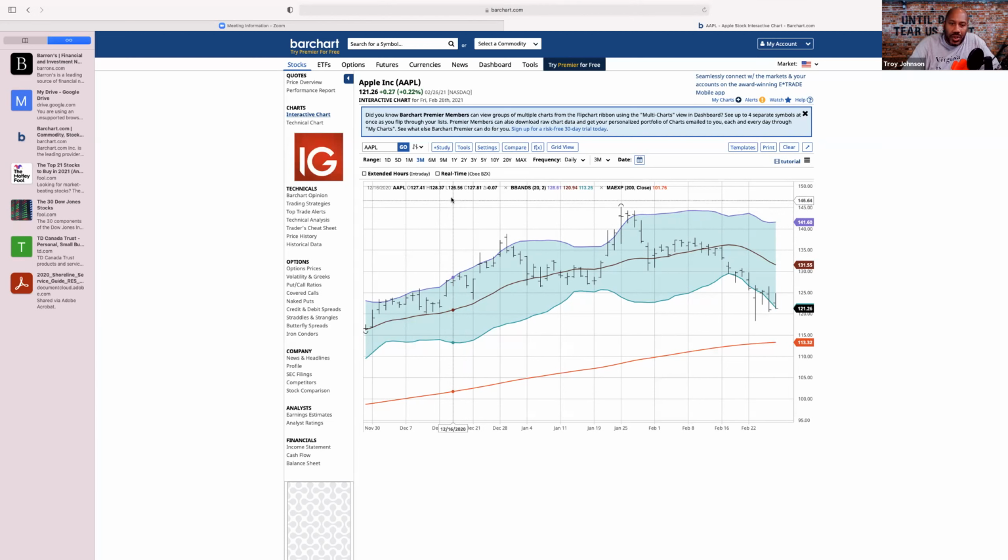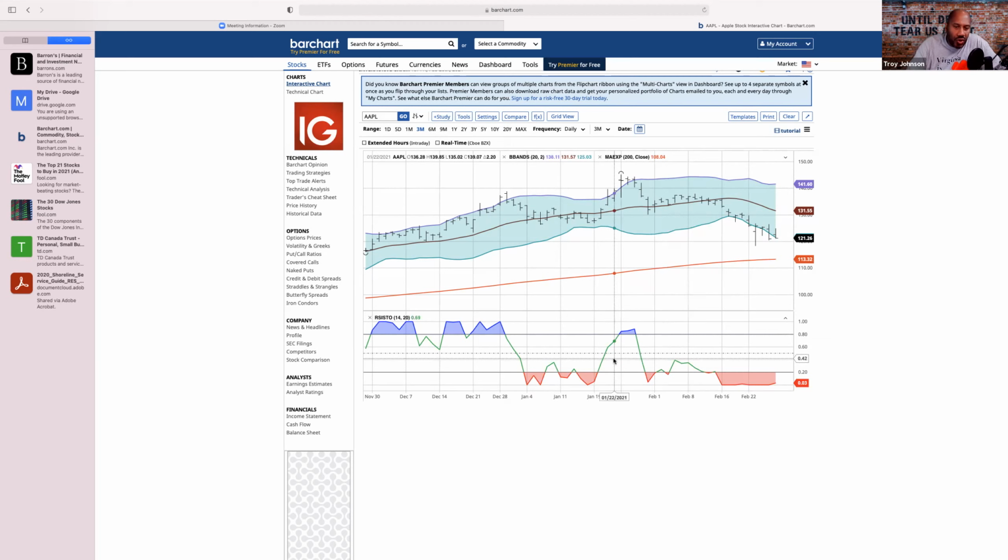So we see that Apple is just right in the bottom of the Bollinger Band. And so I have a buy indicator. My other indicator I use is called the RSI, and this is what it does. It shows you the relative strength of the stock and if the market has overbought it or oversold it. And what does that mean?